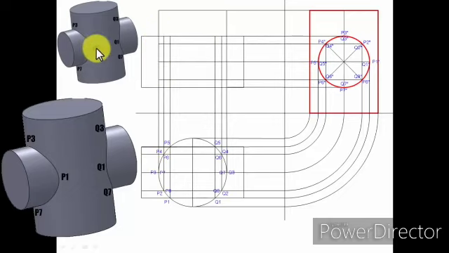Fine. Now if you want P1, P1 is here. Please watch this carefully. So this horizontal line is for point P1. And where is P1's vertical line? So this is P1's vertical line. So this is going to be point P1. Similarly, all the points, 8 points are going to be lying here and 8 points are going to be lying here. All of them can be worked out by this intersection policy, and it's going to look something like this. Okay, all points P over here and all points Q over here. And when you join all of these points in proper sequence, you're going to get this curve of intersection, or what is popularly known as the curve of penetration.